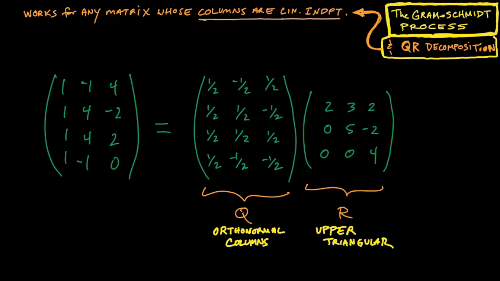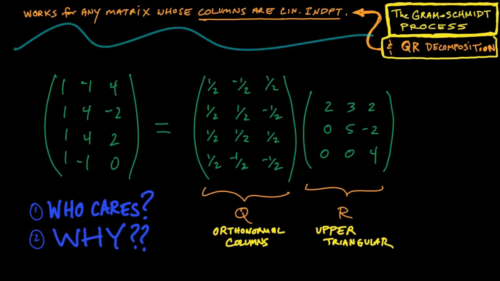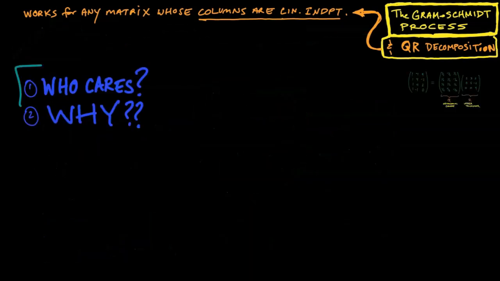Okay, but this immediately gives rise to two very natural questions. The first of which is, who cares? I mean, is this kind of factorization just some kind of party trick, or does it have any particular application? And assuming we are able to get a satisfactory answer to the first question, the second natural question is why? Why is it that any matrix with linearly independent columns can be factored in this peculiar way? How do we know it's true? I've shown you one example, but does that really mean that it works for any matrix with linearly independent columns? How do I know that that will always hold? How do I find such a QR decomposition? Why am I making this assertion? Why? Well, let's handle question 1 first.